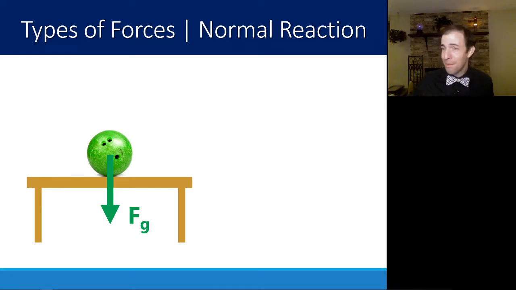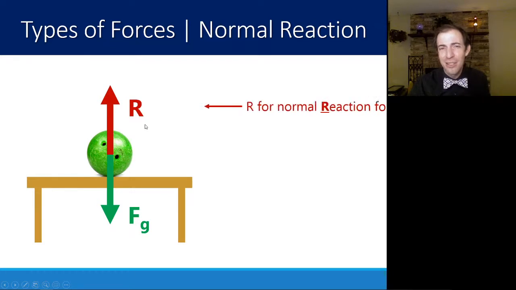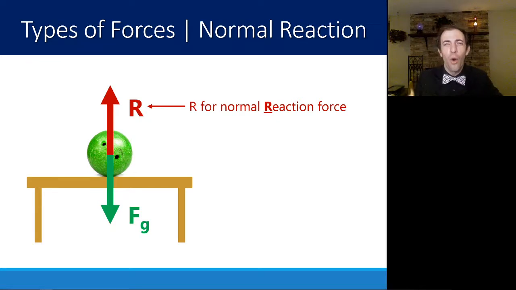And I know that this bowling ball is currently in equilibrium. All the forces must cancel out because it isn't moving. It's not accelerating at all. That means that there must be an upward force that is pushing back on it. And it's the table giving an equal and opposite reaction in this case. We're going to give that symbol an R. This is the only force that we're going to represent without a capital F. And it's an IB notation thing. You could also use an F, which I'll show you in a minute. This R actually stands for reaction force.